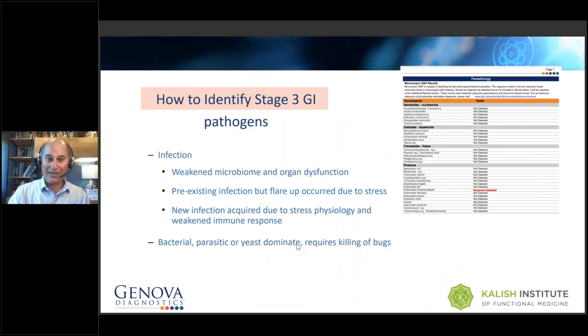But it's really the hardest because you have to contextualize why the pathogen is there. It's there because the microbiome hasn't been working for a while and the organs are screwed up. So you have to address the microbiome and the organs if you want to have any chance of getting rid of the pathogen. And the pathogens are, again, H. pylori, Giardia, Crypto, E. histo, yeast overgrowth, dysbiosis. It's a whole variety of them.